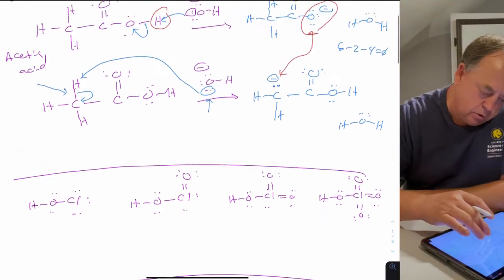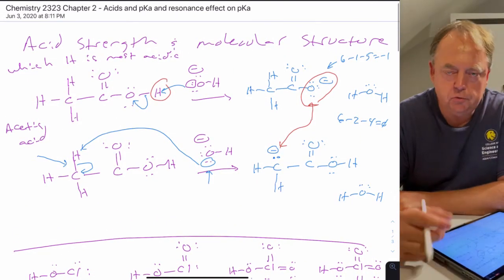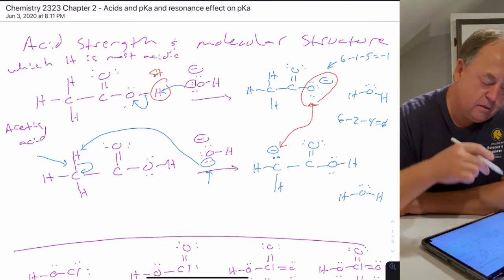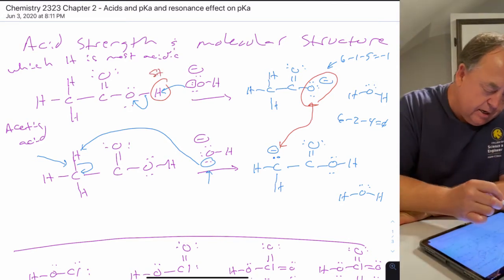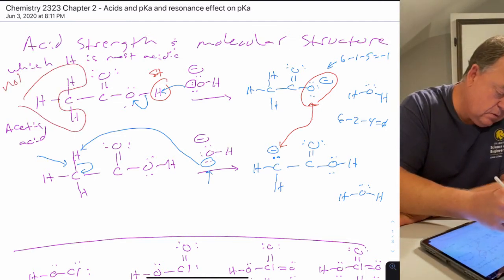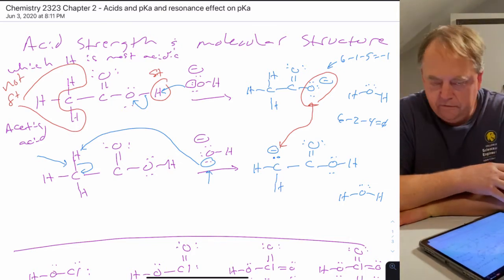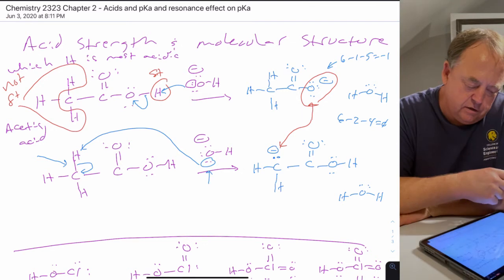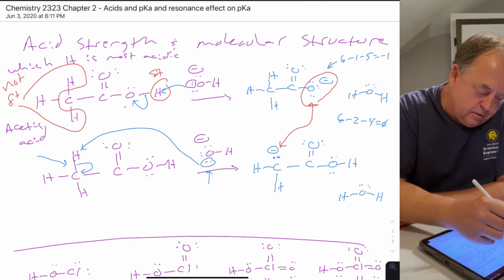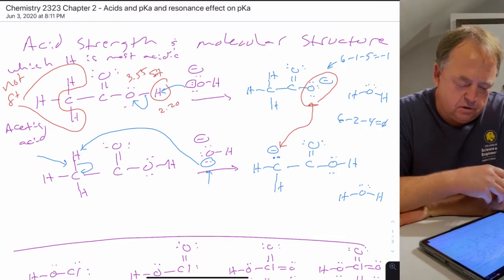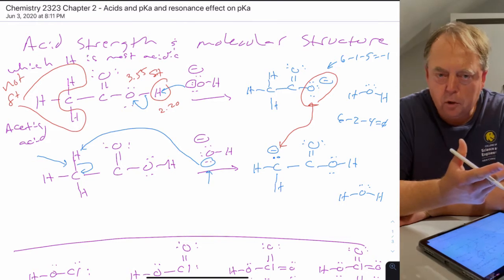Okay, so another way to look at this, if you assign partial charges, which of these hydrogens are partial positive? It's going to be that one, right? That hydrogen's partial positive. These hydrogens are not, because the electronegativity difference between carbon and hydrogen is very small. But the electronegativity difference between oxygen and hydrogen, right? Oxygen's 3.55, hydrogen's 2.20, big difference in electronegativity. So the most acidic hydrogen is always going to be the one that's most partial positive.